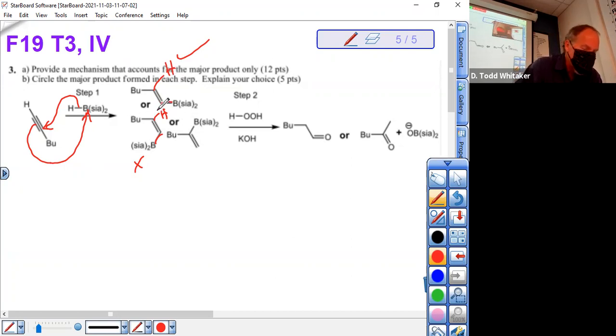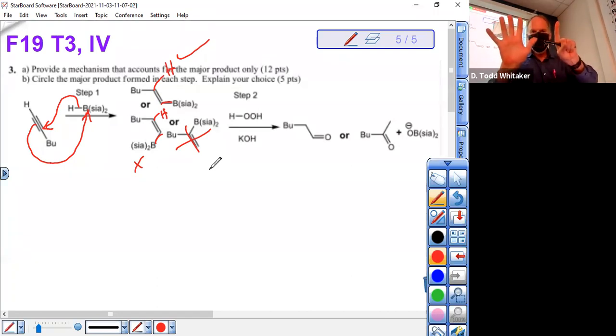These are on opposite sides. This has the wrong regioselectivity. It put the B on the more substituted carbon. So that's just wrong, wrong, wrong. Okay, so we got that. We have the arrows to prove it. And now it's on to step 2, where we have 6 steps, followed by tautomerization, because this is an alkyne and not an alkene. But the 6 steps are identical to chapter 6, where it was an alkene reacting.